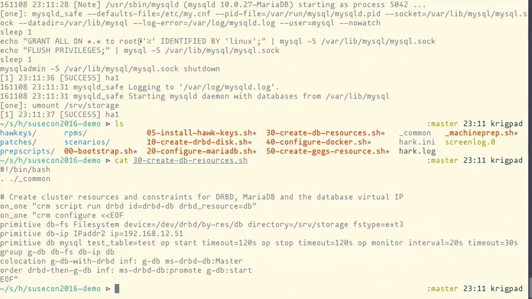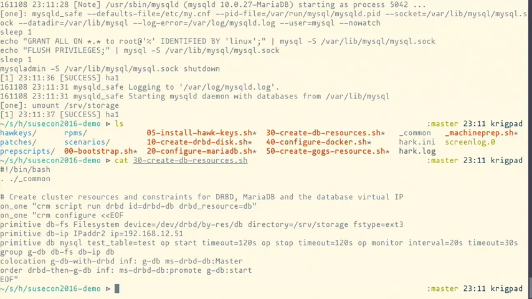We're just going to point towards that IP address, and then the other services are going to look at the database at that point. And then we create a resource for the database. And we group all of these together. And the group means that all of these resources should run on the same node, and this is the order that they should start and stop in. So it's going to mount a file system, then it's going to set up the IP address, and then it's going to start a database. And then if it has to stop them, it's going to go in the reverse order. So this kind of simplifies having to set up the constraints.